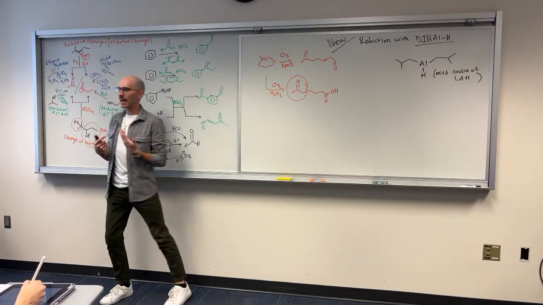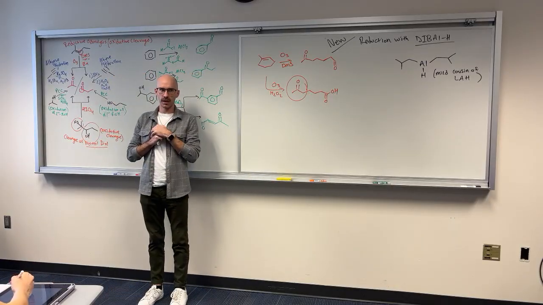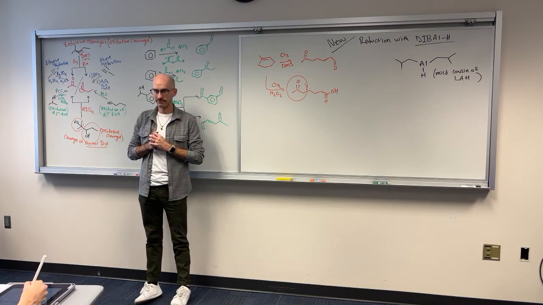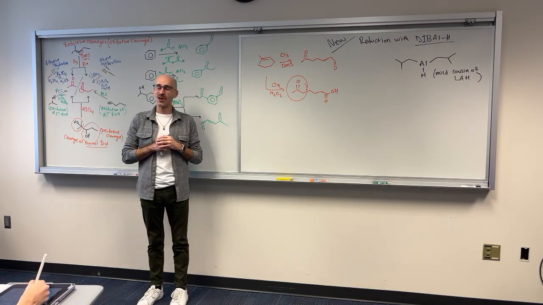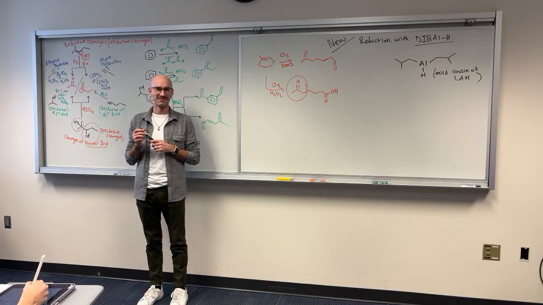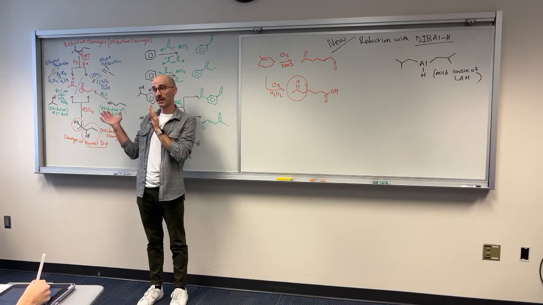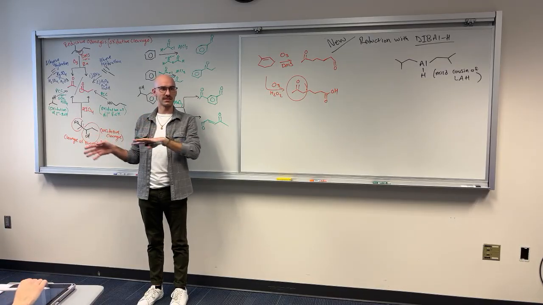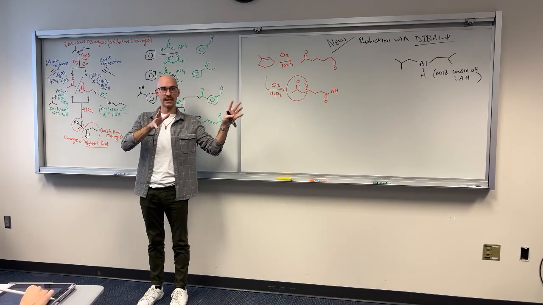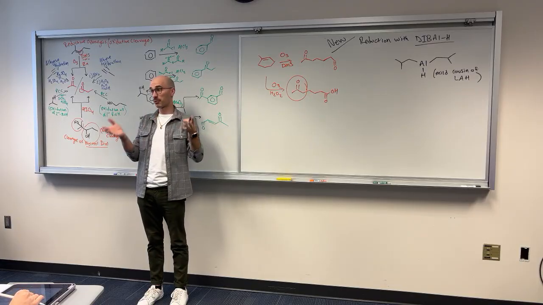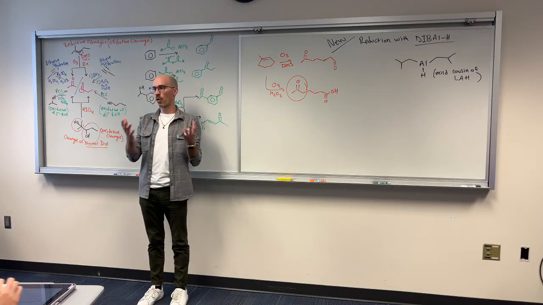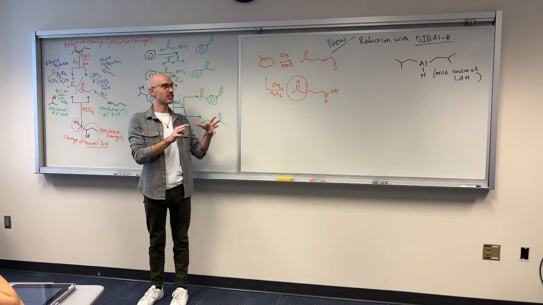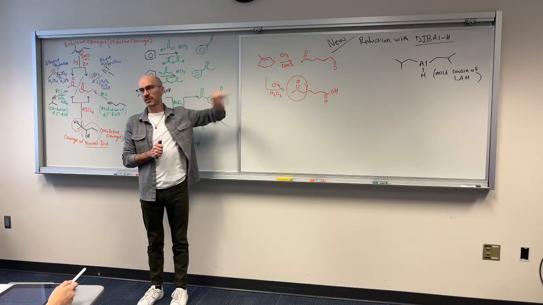Do you remember how many hydrogens LAH had attached to it? 2. No, LAH has more than 2. Lithium has what charge in lithium aluminum hydride? Sorry, there's 4. Yeah, lithium is plus, so the aluminum hydride must be a minus. Aluminum takes on 3 bonds neutral, 4 bonds with a negative charge. So LiAlH4. How many hydrogens attached here?